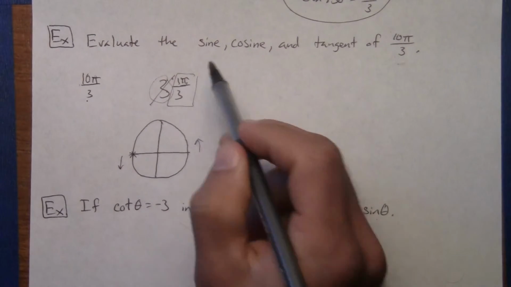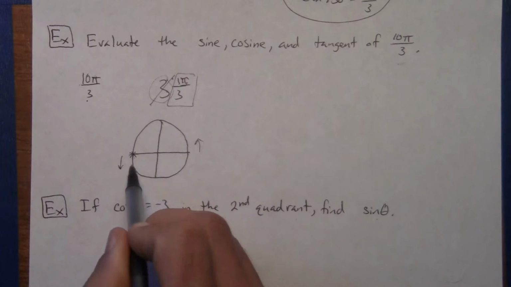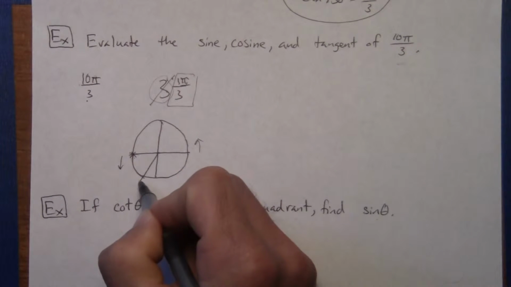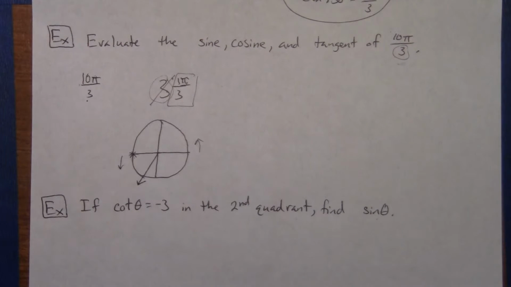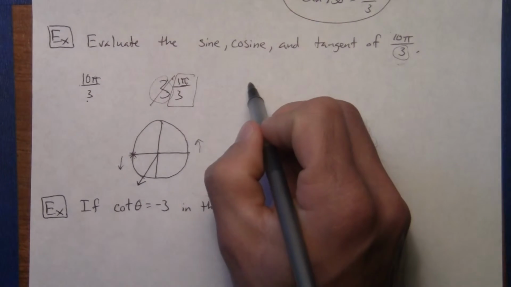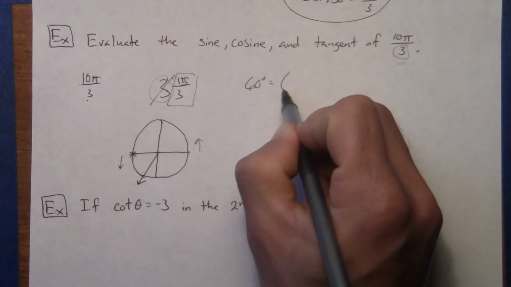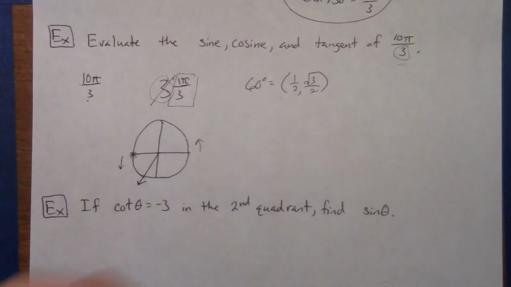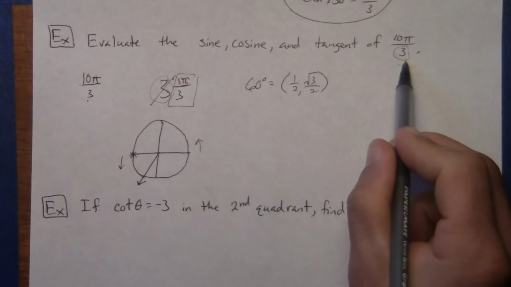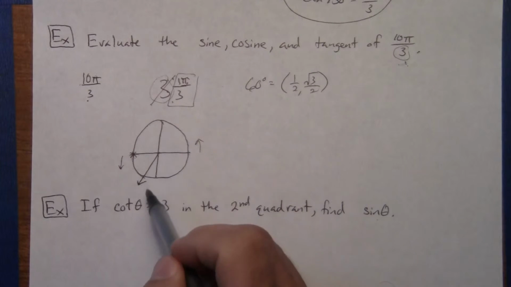I still have to move 1 pi over 3 from here, and so 1 pi over 3 would put me right there. So I know which quadrant it's in. The fact that I see 3 in the denominator instantly tells me it's a reference angle of 60. And since it's a reference angle of 60, I know I'm dealing with the point 1/2, square root of 3 over 2. The only thing I don't know just by looking at that is which quadrant it's in. And now by doing this, I figured it out.